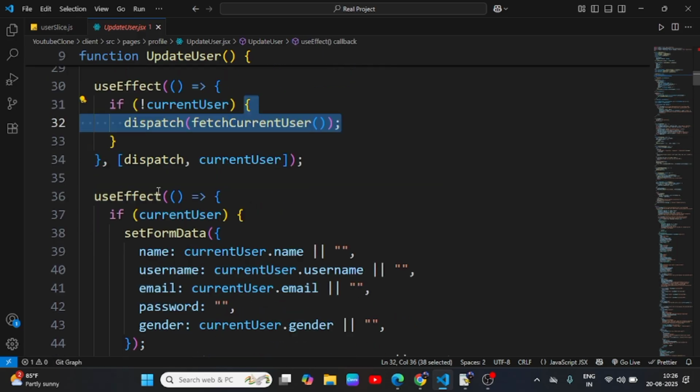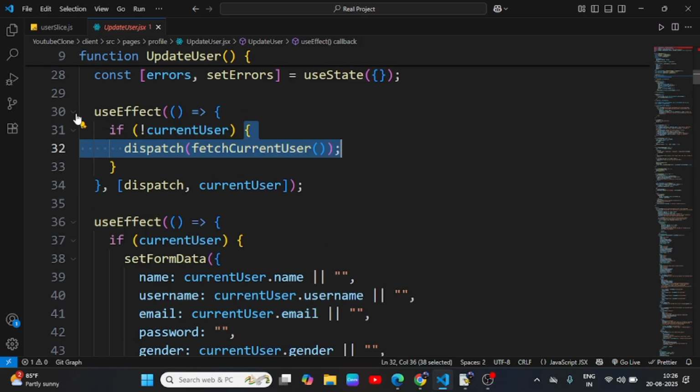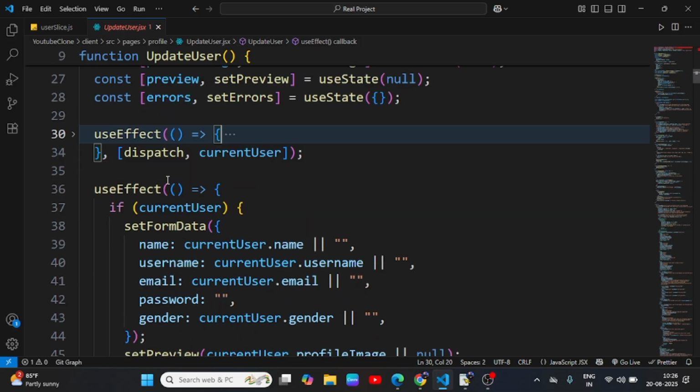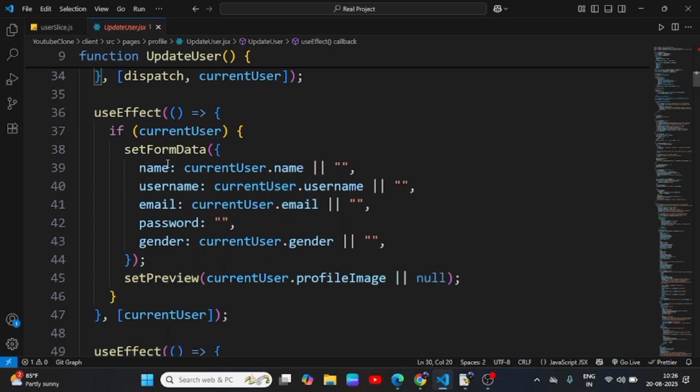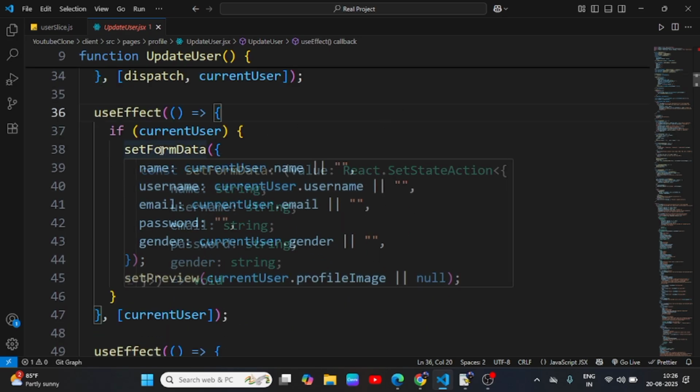So this useEffect makes sure there is a current user, and this useEffect is fetching all the current user data.